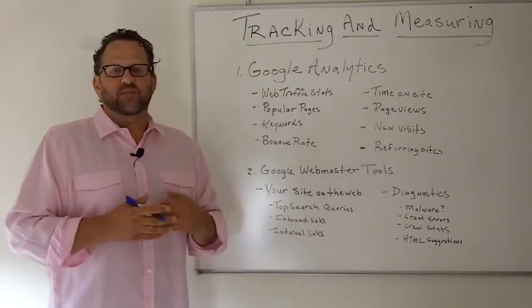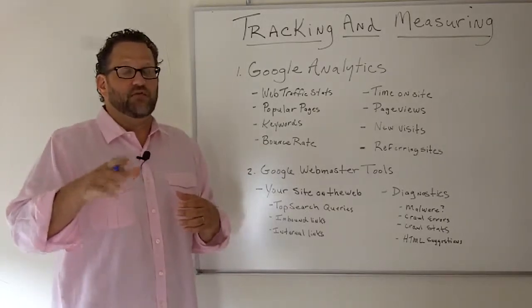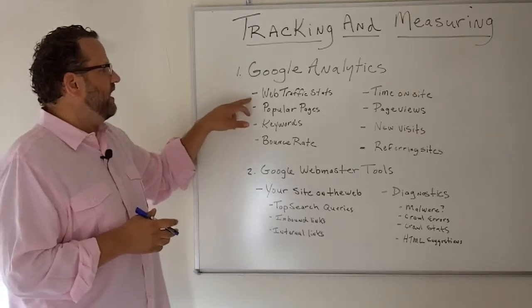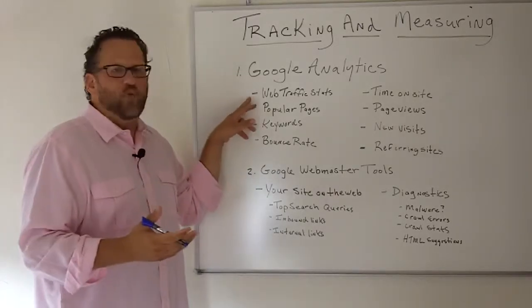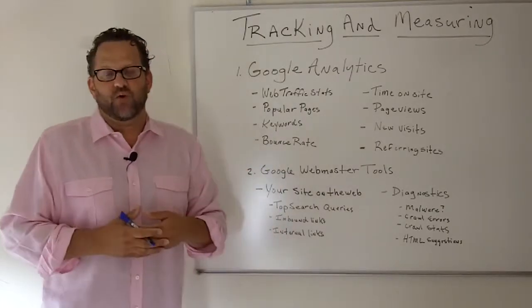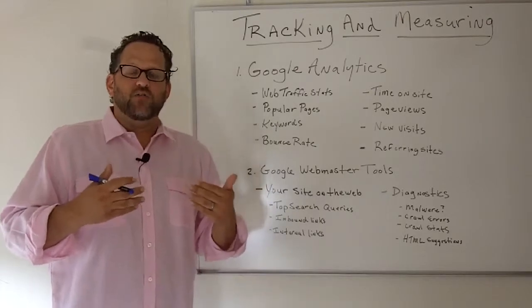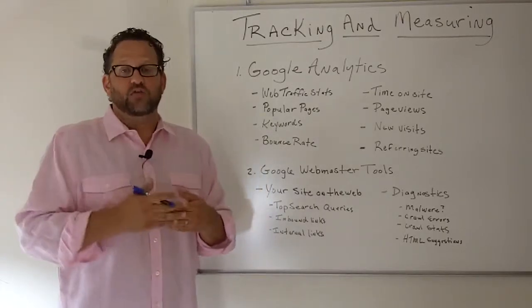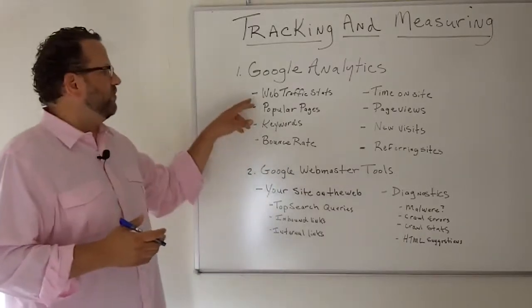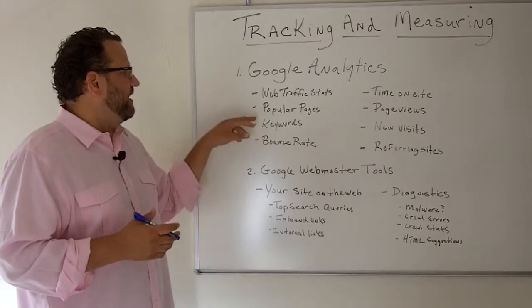So let's talk about some of the things that you can track and measure using Google Analytics. And again, this tool is completely free and you won't have to spend a dime on it. So the first thing you can track, obviously, is your web traffic stats. This is how many people are visiting your website on a daily basis. This way you can track if your traffic is increasing, which you want it to. If it's falling, maybe you can figure out why. But this is a great tool to be able to view your daily traffic stats.